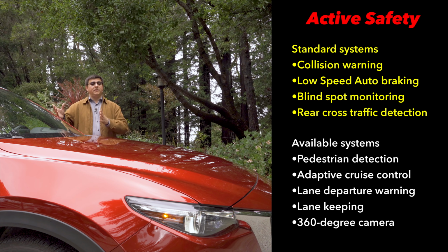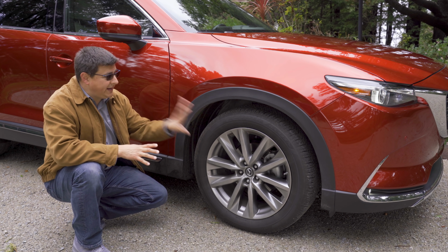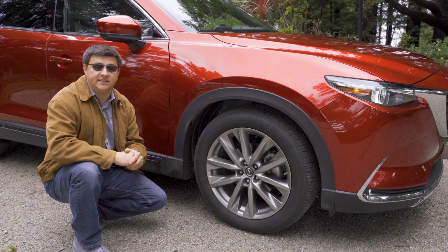If you work your way on up the ladder, then we get the higher speed auto braking system with radar adaptive cruise control, lane keeping assistance, and steering headlamps. That's a little bit different than the Toyota Highlander, which has radar adaptive cruise control in even the base trim. Of course, in my opinion, one of the most interesting safety features on the CX-9 is found right here in the wheel wells, because we have standard 18-inch 255 width tires on all trims of the CX-9.